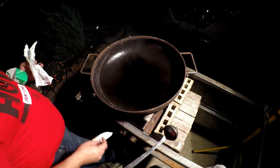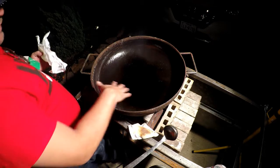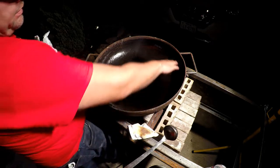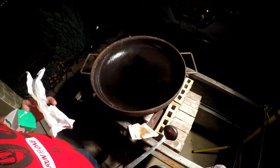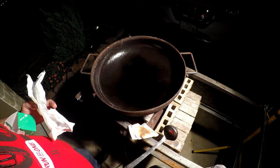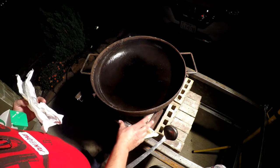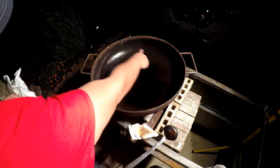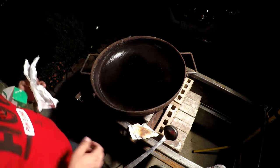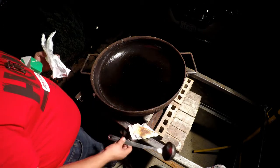The problem with these woks is that they don't get an even heat around it. So I think I'm gonna design something, either some type of outlets to where I can direct the heat around the lip and I can get more heat distribution up above, because a lot of times you can't get anything above here.